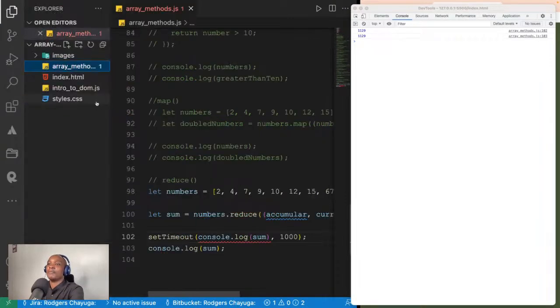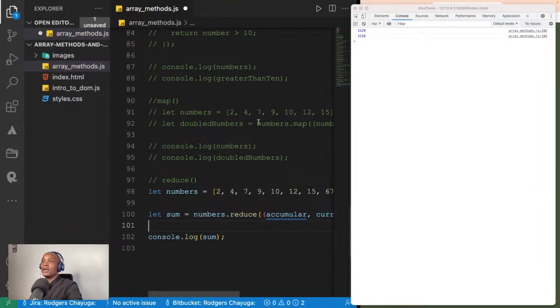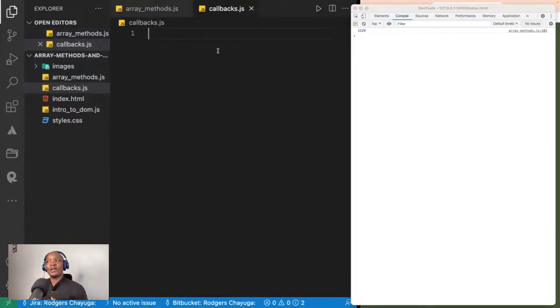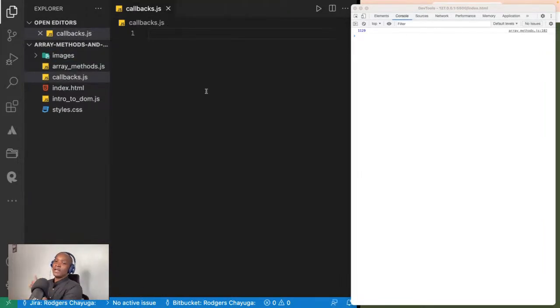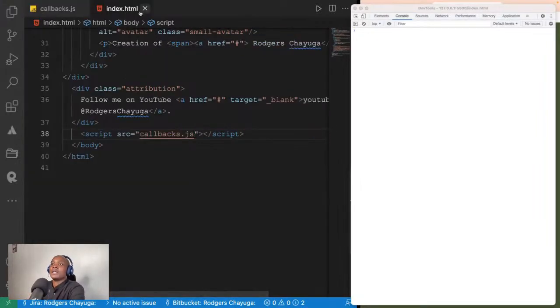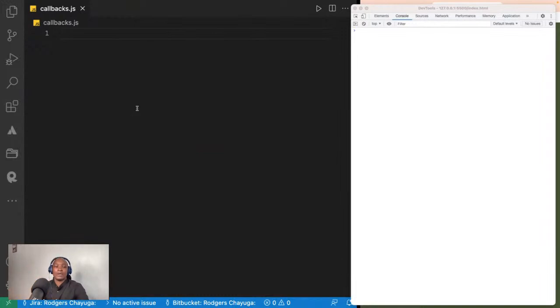So I'm going to, okay, we don't need this here. Actually, what we need is to create another file and call it callbacks.js. Now that we have callbacks.js, we don't need this in play. Because we need to call it somewhere, we need to go back to the index and change our JavaScript file, which is going to be callbacks. Good. I'm going to minimize that side, close this one and remain with callbacks.